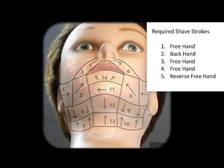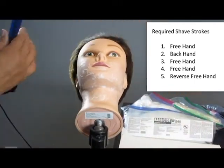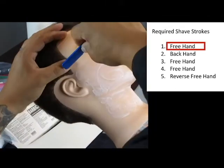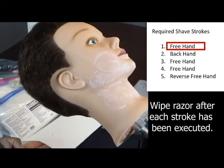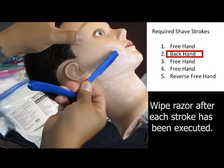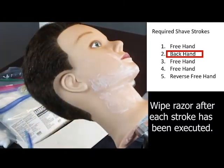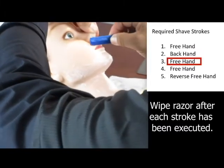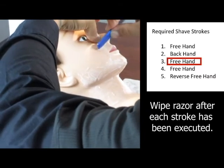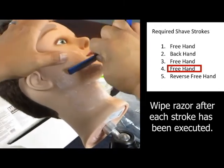Here's a review of the first five shaving strokes. Freehand, backhand, and reverse freehand are the positions. We'll begin with the freehand stroke. Notice the stretching of the skin — make sure it's on the dry part of the mannequin, not from the shaving cream out, but you have to demonstrate stretching the skin. When working on the upper lip, you can use the nose to kind of simulate stretching the skin. Notice here — still stretching.